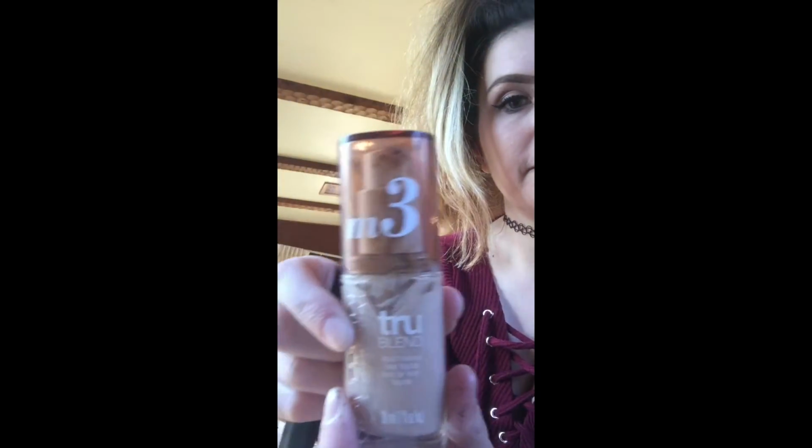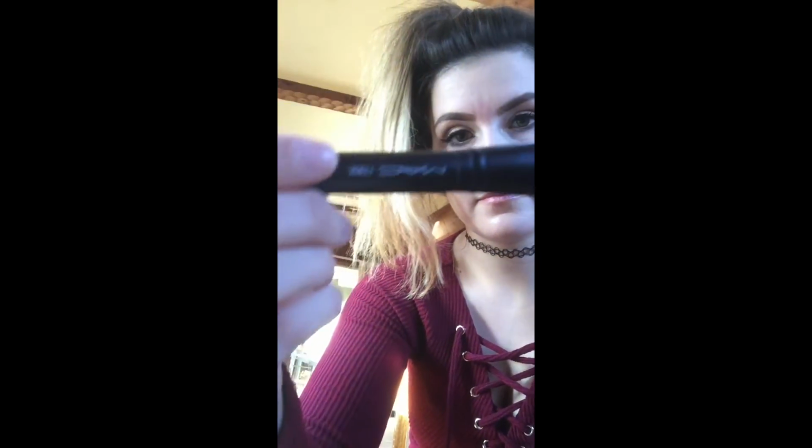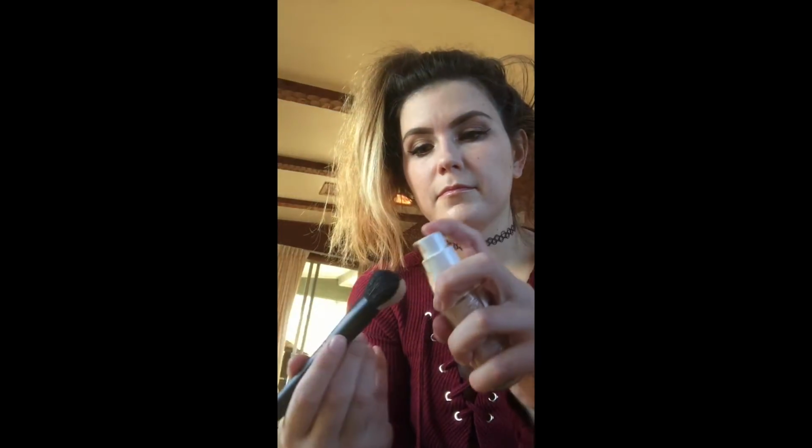Course, right when I'm filming. And then we're going to go in with the CoverGirl TruBlend Foundation in the shade M3. This is probably one of my favorite drugstore brand foundations. And we're going to use that same brush, although you can use a beauty blender. I would normally use a beauty blender, but this brush will have to do for now since, yeah, I mentioned I lost my beauty blender.